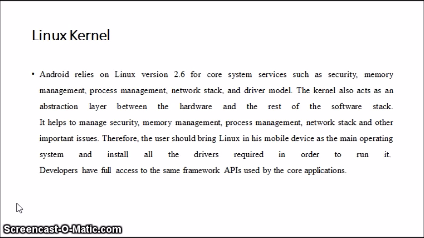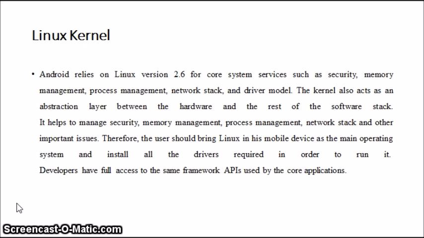And coming to the Linux kernel, Android relies on Linux version 2.6 for core system services such as security, memory management, process management, network stack, and the driver model. The kernel also acts as an abstraction layer between the hardware and the rest of the software stack. It helps to manage security, memory management, process management, network stack, and other important issues. Therefore, the user brings Linux in all mobile devices as the main operating system and installs all the drivers required in order to run it.